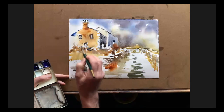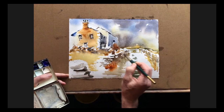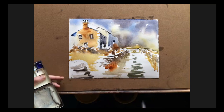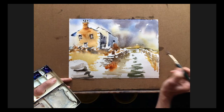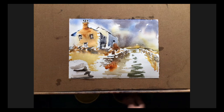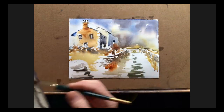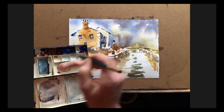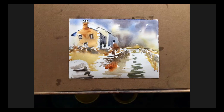And it's pretty tempting to start fiddling when you see lots of stones like this, but you'll stop yourself from fiddling. Just do it very selectively. Right. There are some trees behind here. I suppose it would help to counterchange the farm building.